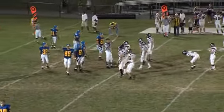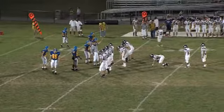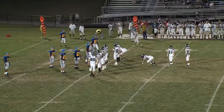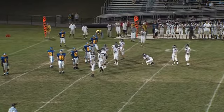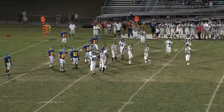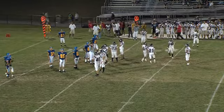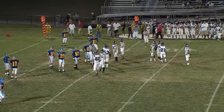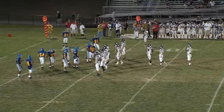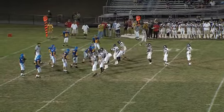Just like that, we talked about speedy athletes and speedy players and how they can change the complexion of a football game in a hurry, and right there they just did. And that's why they squibbed it after the field goal. Absolutely. That's exactly why they squibbed it, because they didn't want something like that to happen with 14 seconds left. But now they've got the entire third quarter. Blacksburg had a few possessions that started in Liberty territory. They went 3 and out, so they'll see if their defense can return the favor.